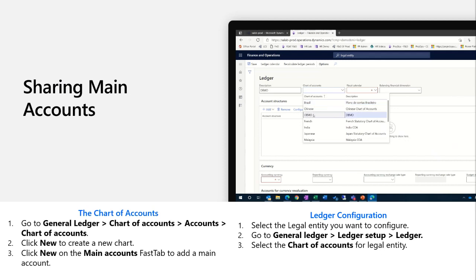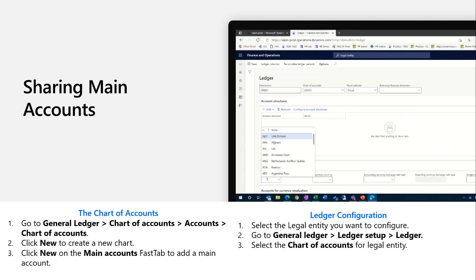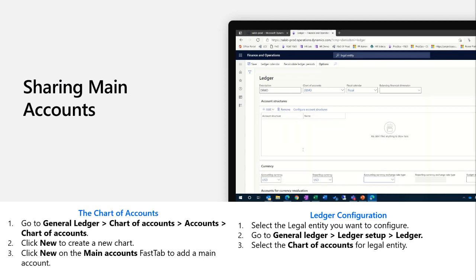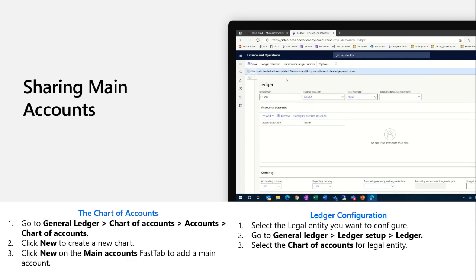And when you're finished, you can just close down the forms. So there I select fiscal and I select the currency. We'll be coming back to this ledger form several times throughout the series as we configure different aspects that are required for the ledger.